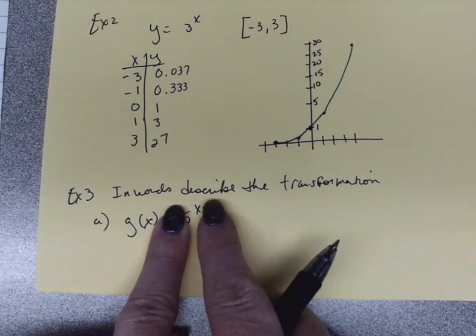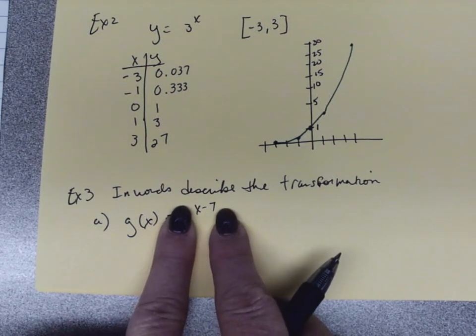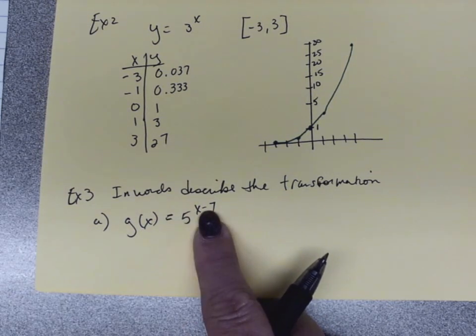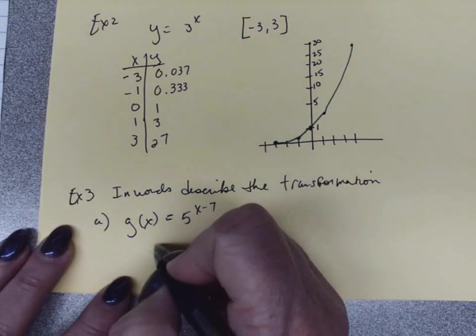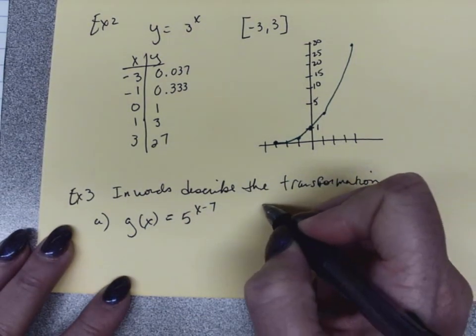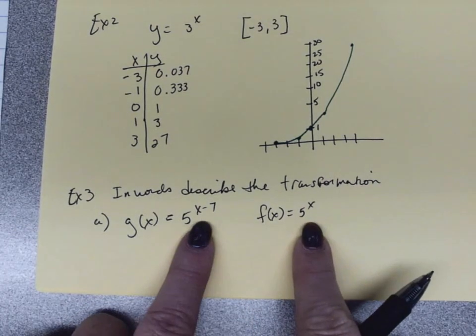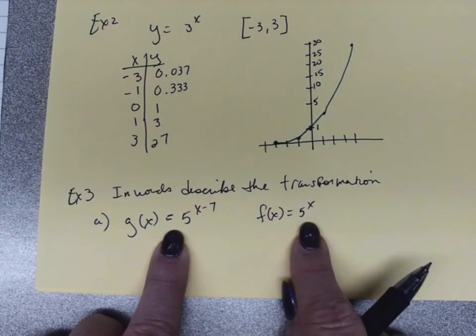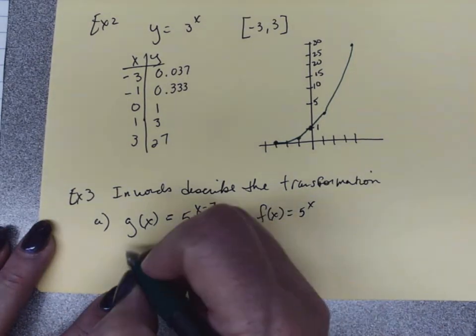So in the parentheses, or the exponent up here, we are looking at right or left. And it's going to be very similar to what we did before. Because we see the negative, we usually think, oh, we're going to the left. But actually, it will go to the right. So this will shift. And this is g of x going from f of x equal to 5 to the x. So we're comparing the two. What's going to happen to the g function versus where the f function is? This is going to go right 7 units.